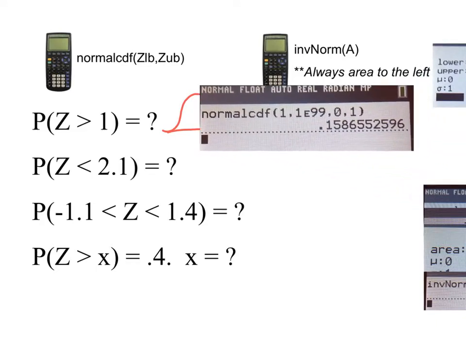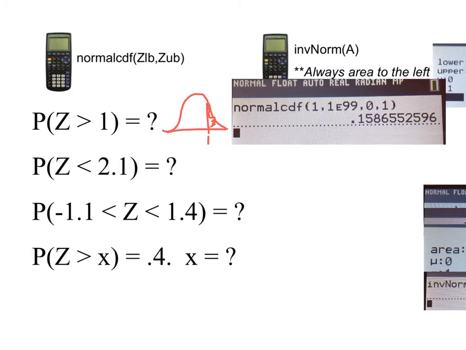And this one looks kind of standard. Okay, when you hit paste on the 84, you'll get this. And again, this looks very similar between calculators. So your percentage, or your proportion, is 0.1587. And remember, yesterday we found, with the 68, 95, 99.7, that 16% is above 1. And you'll notice if you round, it's 0.16. Okay?